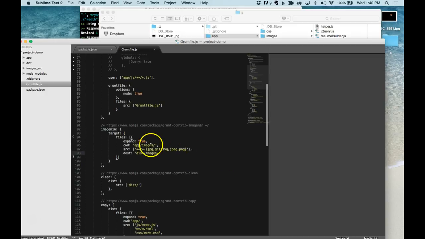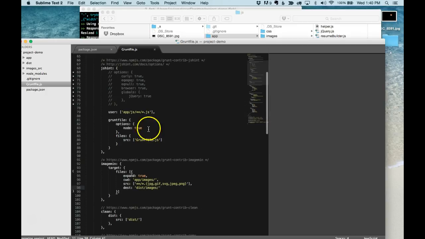Okay, so let's go ahead and run the JS hint for these files.